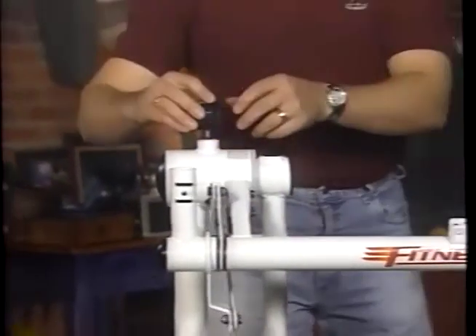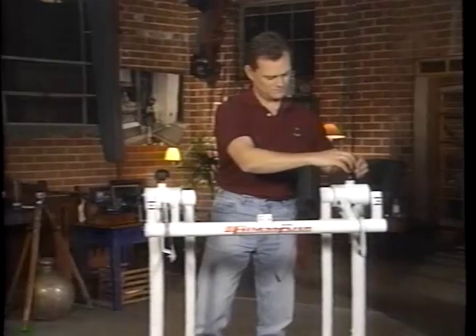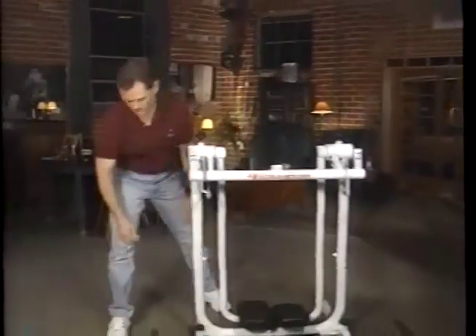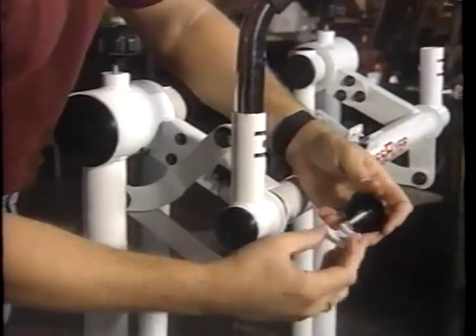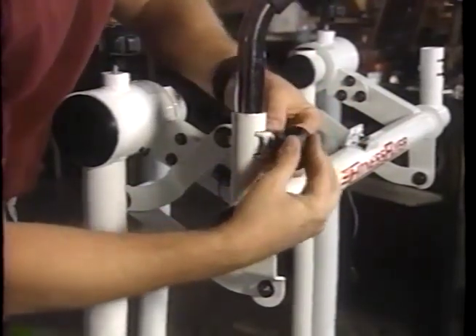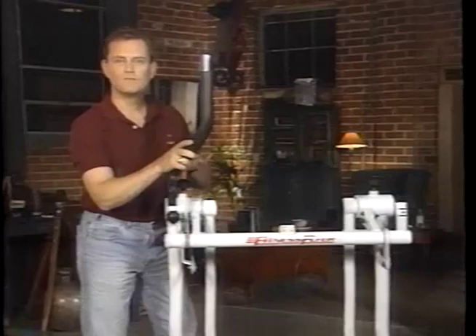Be sure to repeat these same steps on the opposite side. Now we're on to our final touches. The first is to insert the two tension adjuster knobs. Next, we need to insert the handlebars. The handlebar should be positioned forward and inward of the front of the machine. To secure, use the male knob along with the U-bracket, insert it through the post, and secure tightly. Repeat this procedure for the other handlebar.